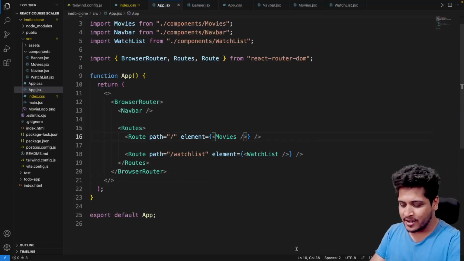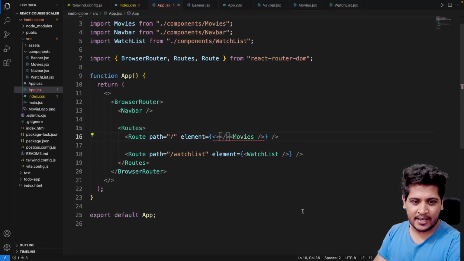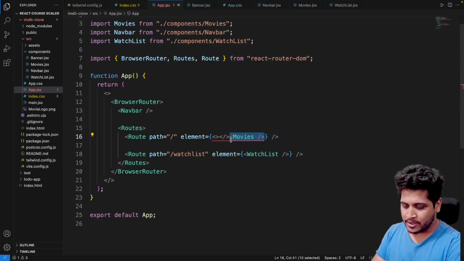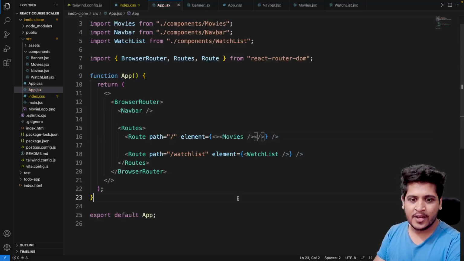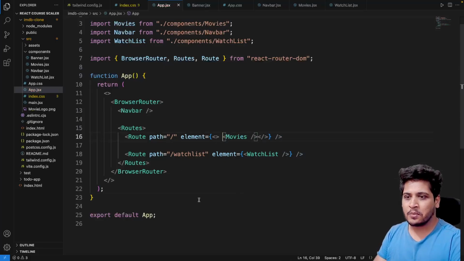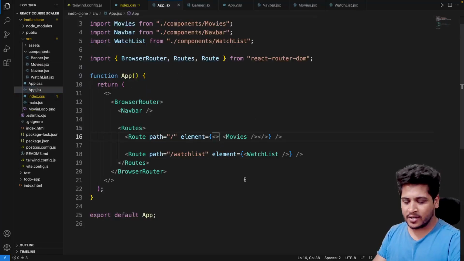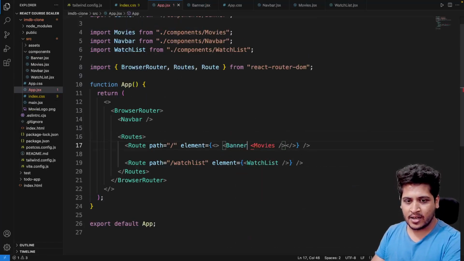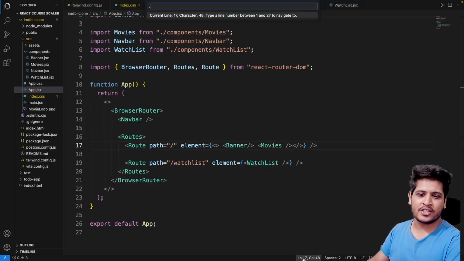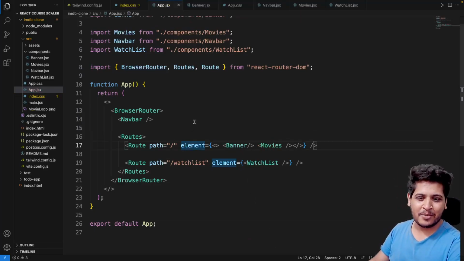So you can just use a fragment like that, and put this movies component inside this fragment. And now we have our new component, this banner component. So we'll import this banner component and render it inside our fragment over here. Inside my element property, I'm rendering two components inside this fragment.